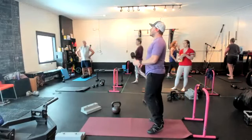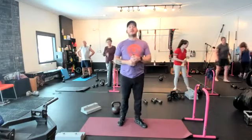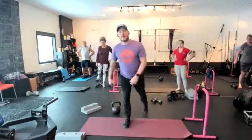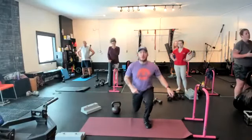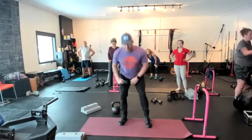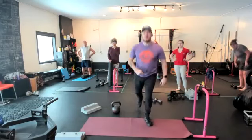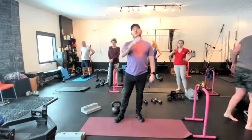Second one is gonna be a squat to posterior lunge. There are two different ways that you can do this. You either do one squat and then a posterior lunge on each side, okay? Or one squat, one lunge, one squat, one lunge. That way is obviously going to be a lot harder. So squat, lunge, a lot harder than squat, lunge, lunge.